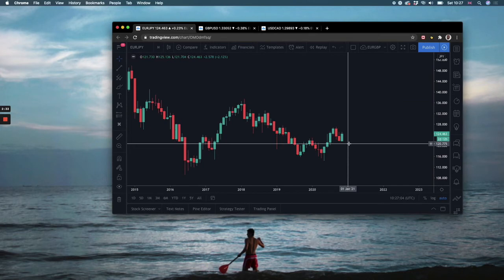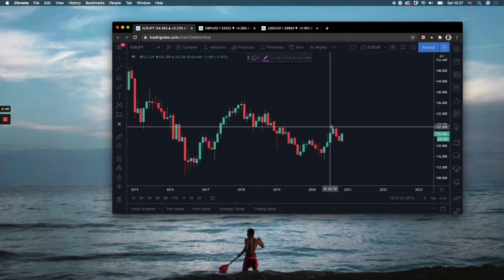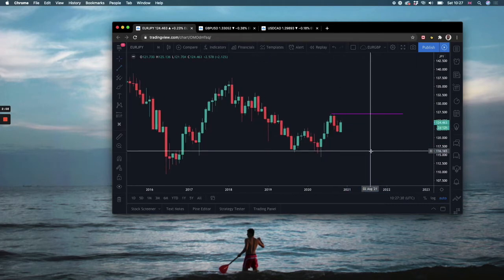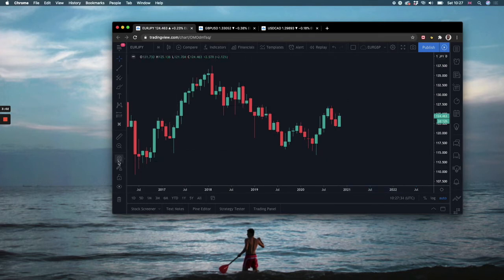We're going to use three pairs as an example today. The first is Euro JPY, the second is GBP USD, and the third is USD CAD. Okay, so a buying climax, as we discussed, is a sharp volume and price spike before a big move down. So this is a buying climax. The top of this area is a buying climax. The top of this green candle is a buying climax.